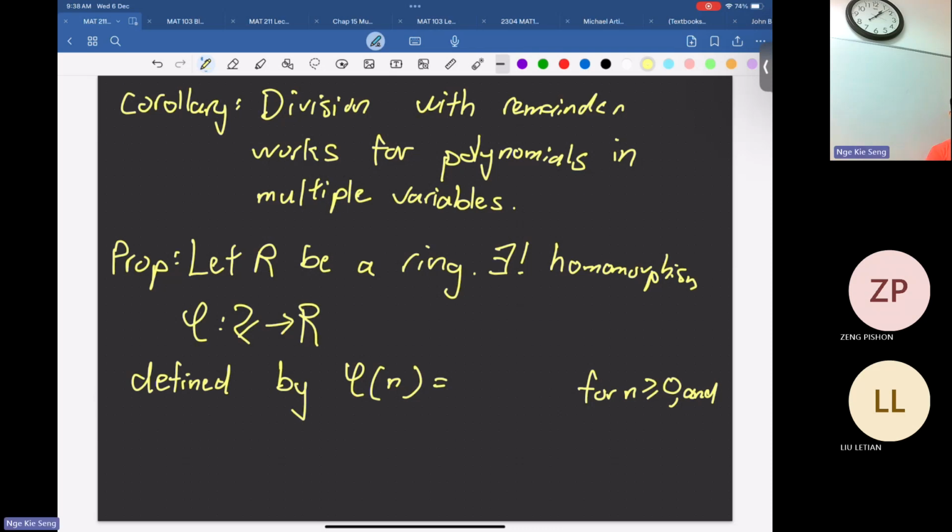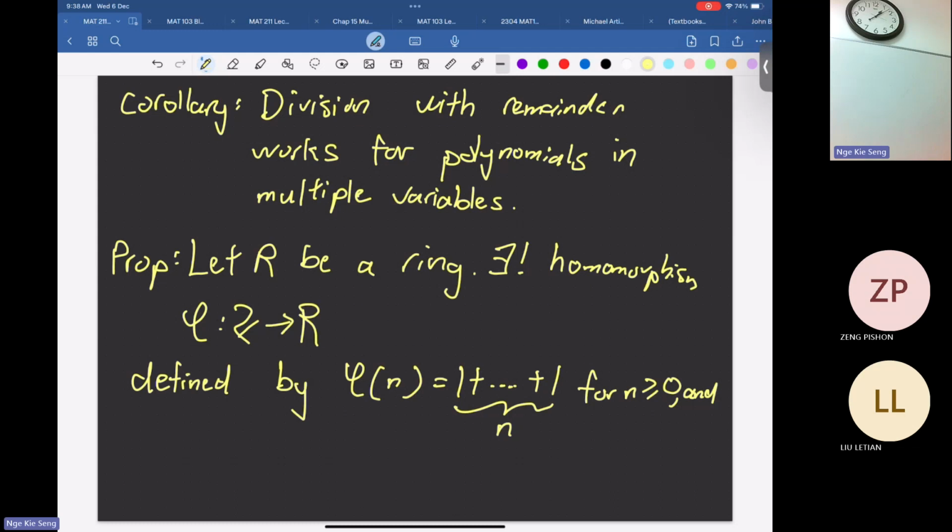How do we define φ(n)? Does n exist in any ring or not? What's the thing that exists in any ring? Which identity? Additive identity, 0? No, there's one other thing you could try. You send n instead to the multiplicative identity 1, and then add it n times.